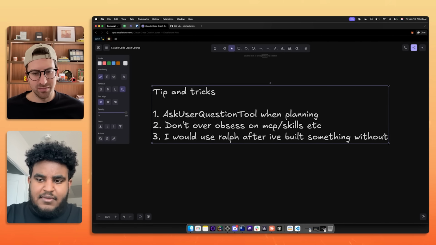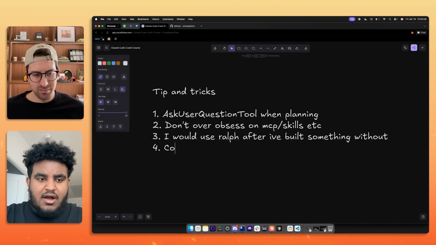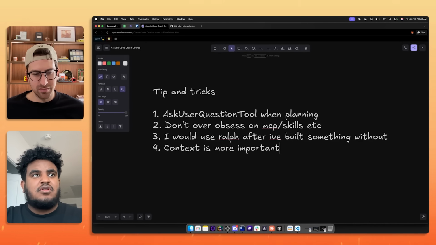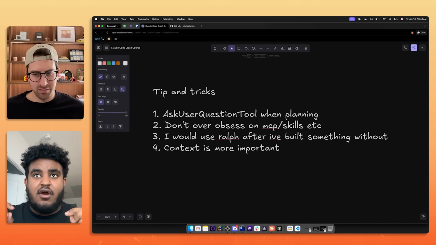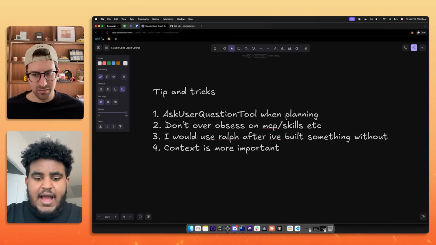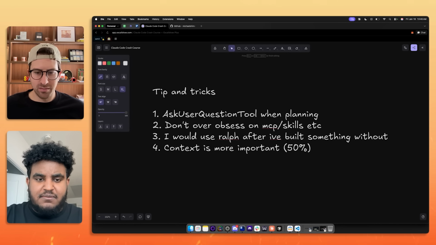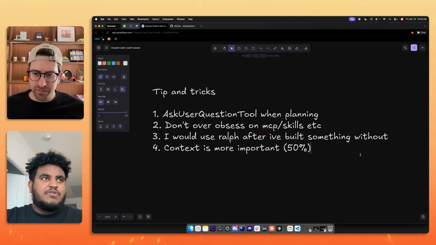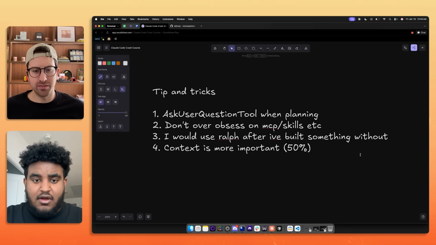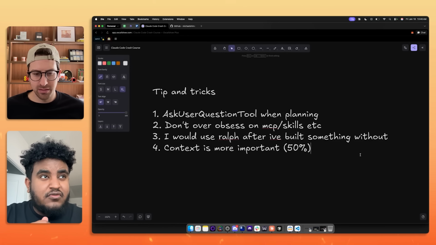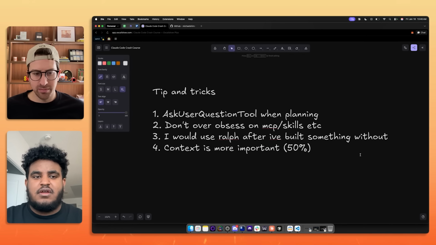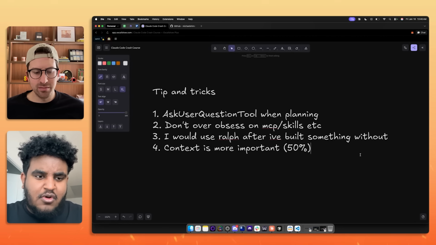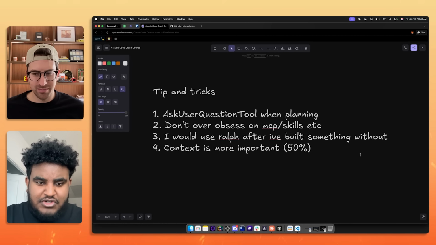Number four, this is a little in the weeds, but context is more important than ever. A lot of times Claude Code or even Cursor will tell you what percent of context has been used. I generally wouldn't go over 50%, meaning the Anthropic model Opus 4.5 has a 200,000 token context limit. The moment, in my opinion, you've got over 100,000 tokens in the same session, it starts to sort of deteriorate. That's when you have people, Greg, who say, oh, I started off good, but it started going bad. That's because you've filled it with so much context.